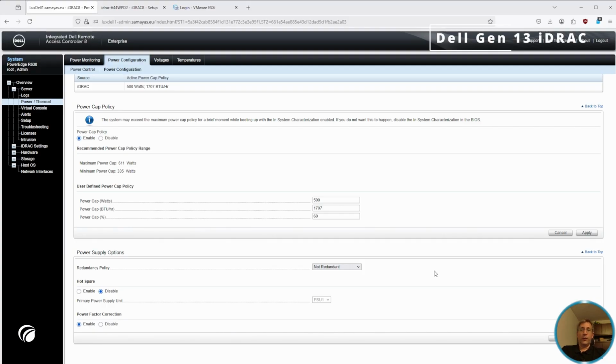Now, if you're in a real production server, in 90% of the cases, you will go in redundant mode and you will designate a hot spare. There's only one reason to go into non-redundant mode, and that's if, for instance, you have two 450 watt power supplies and your system requires more power. In non-redundant mode, in essence, you have access to 900 watts of power. Now if you have two PSUs running at the same time, your system will be using slightly more power than if you only have one PSU with or without a spare.